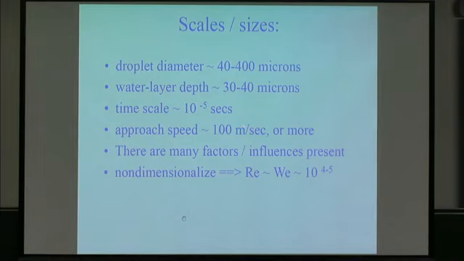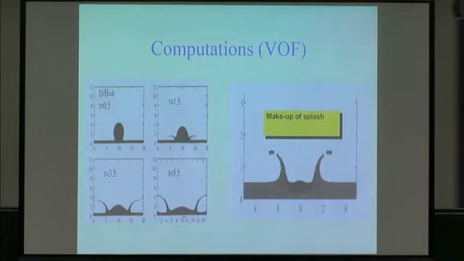There are many factors. When we non-dimensionalize, the Reynolds number and Weber number typically turn out to be of the order 10 to the 4, 10 to the 5. So that suggests that inviscid theory could do well, except if we get into boundary layers, for example. And surface tension can be neglected, except if we go down to small scales. Small scales and boundary layers, of course, are involved in droplet impact, as it turns out. So I'll be talking now about some computations and also some analysis aimed at trying to understand some of the phenomena here.